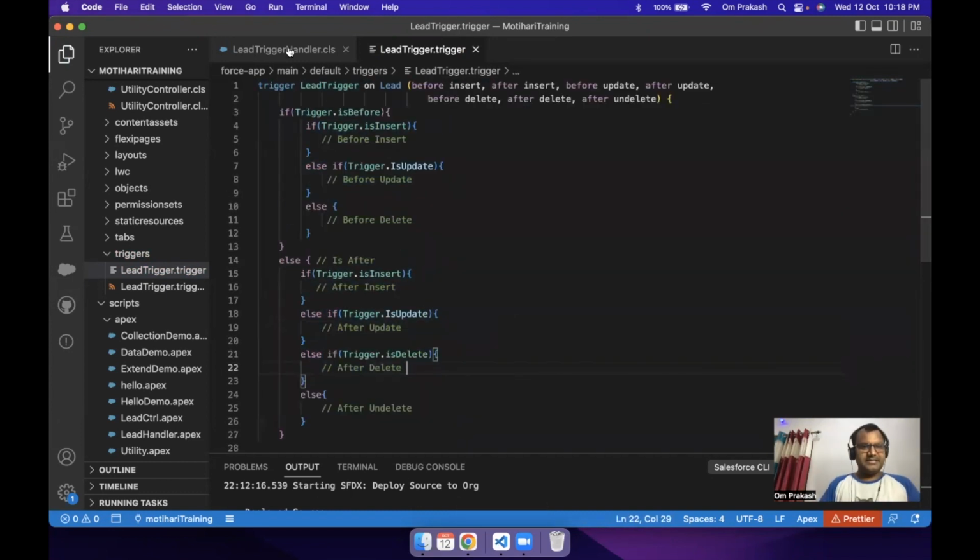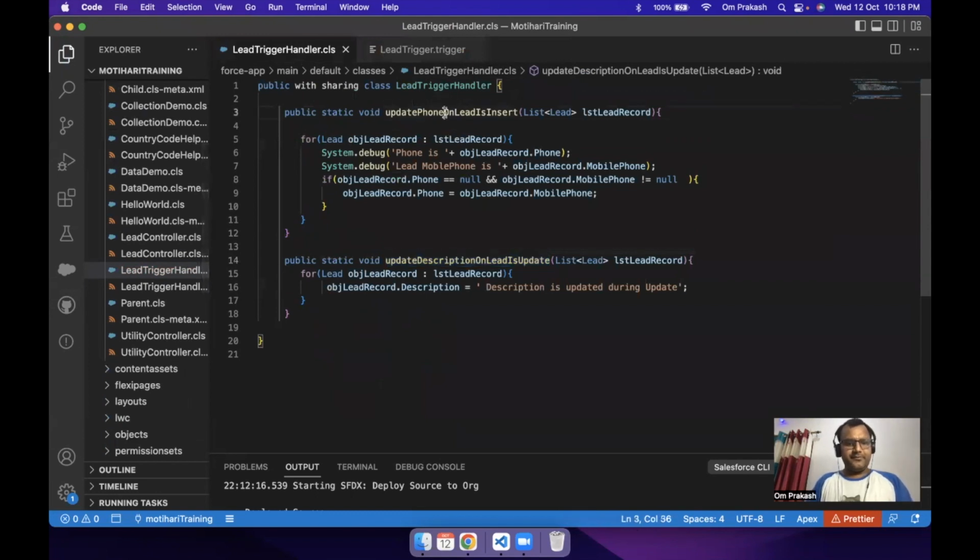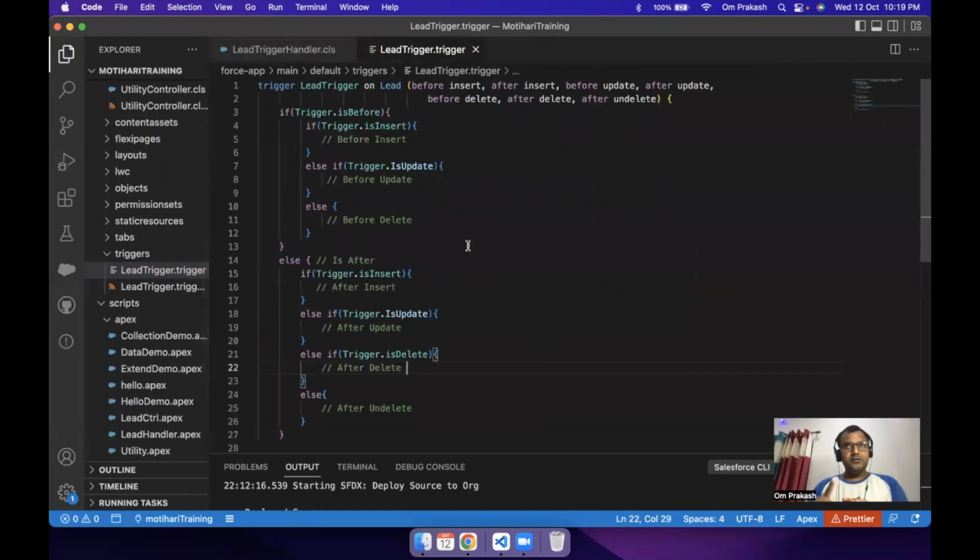As per our previous example, if I have a requirement, hey, when a lead record is updated, then you just need to update the description. Description is updated during update. Copy this method, and where will you go? Lead record is updated, and update the same field on the before update.